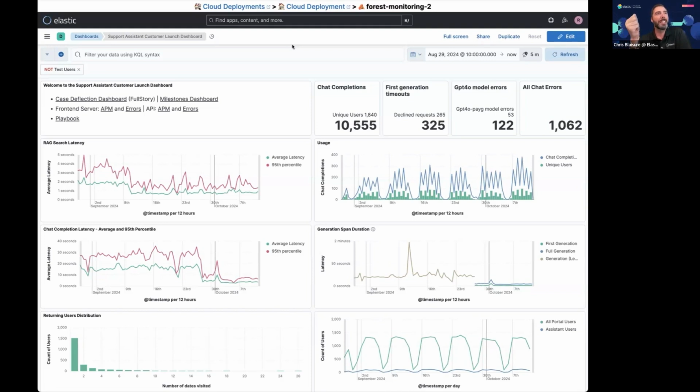Like, no one wants to ask a question and sit around for 20 minutes waiting for a response to come back. Right. And so we understand we have latency both at the search layer and at the large language model, which with Azure has allowed us to measure that and see what is our latency between the two and what's the experience we're giving our users. So that's what you kind of see here. You see how we're monitoring that experience and making sure that everybody's getting an experience that's acceptable on their side.